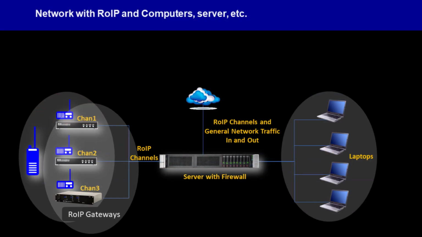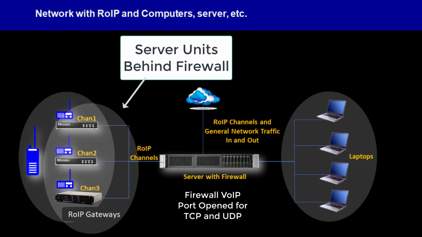If it appears the network is not properly configured, please consider the following things. If a server unit is behind a firewall, then the server unit's VoIP port needs to be opened on the firewall for both TCP and UDP. This is called opening a hole in the firewall and should only be done by or with the cooperation of the network administrator. This will allow TCP and UDP packets through the firewall so they can be received by the server unit. There is no security risk in doing this since the product cannot be made to access files or forward information to or from other systems.